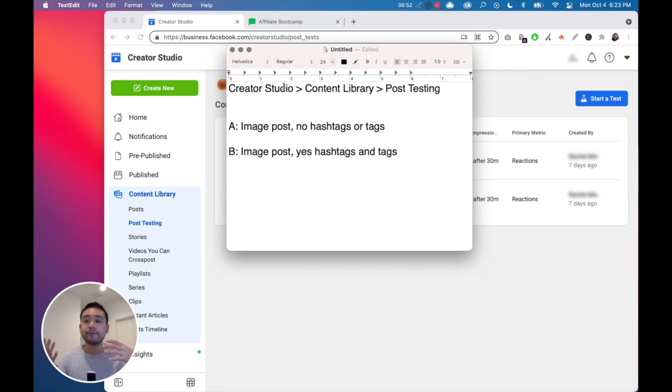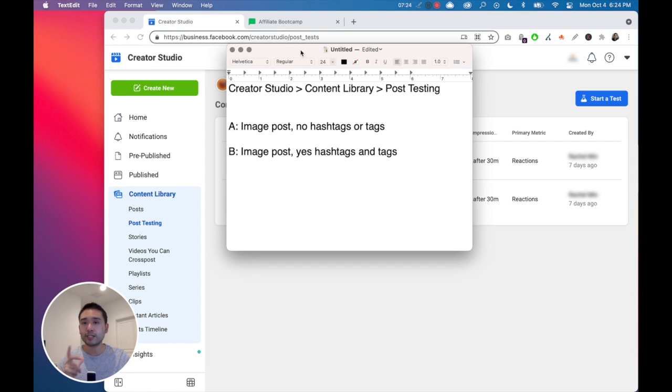But actually, no. If you just have a simple post text with the image, that actually does better, at least for this test. So moving forward, what I'm going to do is try not to use hashtags if necessary, and also try not to tag any brands, because from what I've seen from this test, it doesn't really improve the performance. So I encourage all of you guys to test it out.